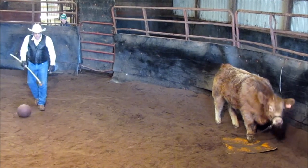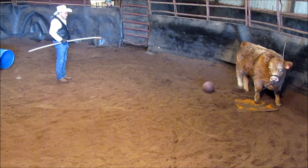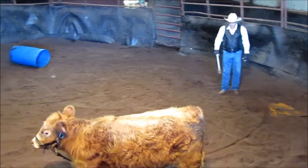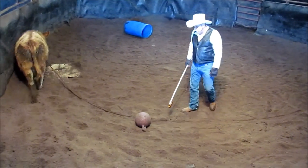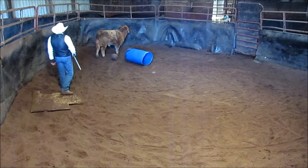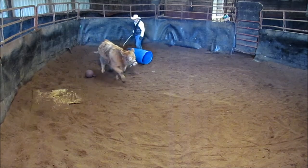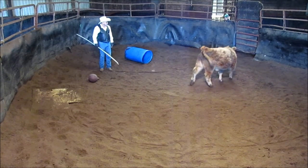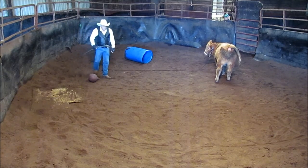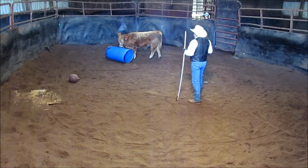I know quite a few of you would have probably looked at this and said he ain't going to stop kicking. He still might kick, but he just didn't kick then. Now he's standing on a piece of metal — Butterscotch is doing great. The ball has touched him and desensitized the back leg in a different position than I could taking care of it and risking getting kicked. These animals get scared and they think they have to defend themselves. I think we're going to stop on the desensitizing of all the stuff in here. I'm going to have Matt come in and take some of the stuff out so we can move on.